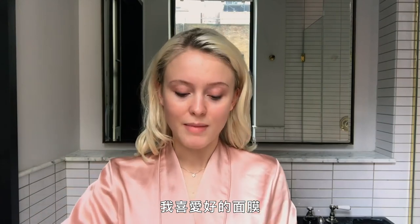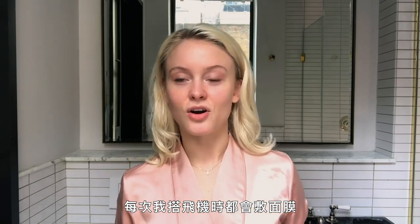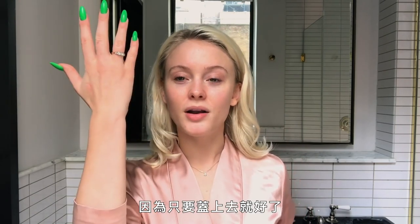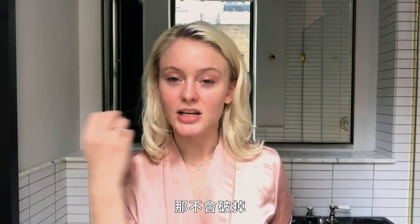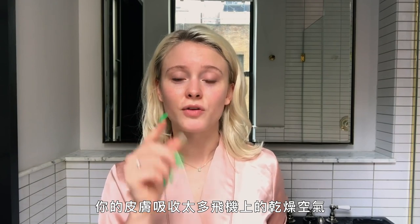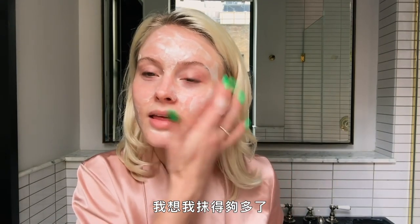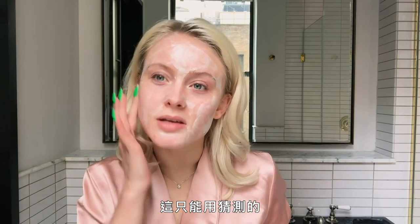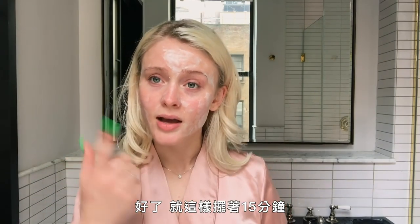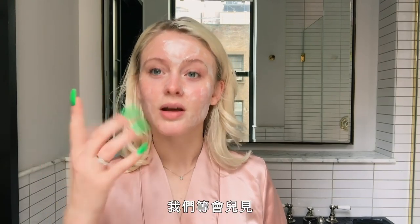I do love a good mask. I put on masks all the time. Every time I fly I have a sheet mask on because it's just so easy to pop on, your skin's refreshed, and it doesn't really break out. When you fly your skin overcompensates so much for the dry air on the plane. So this one is from Dr. Barbara Sturm. I'm just gonna let this sit — it's a guessing game, guys. But yeah, this has been sitting for 15 minutes so I'm gonna wash it off. I'll see you in a second.